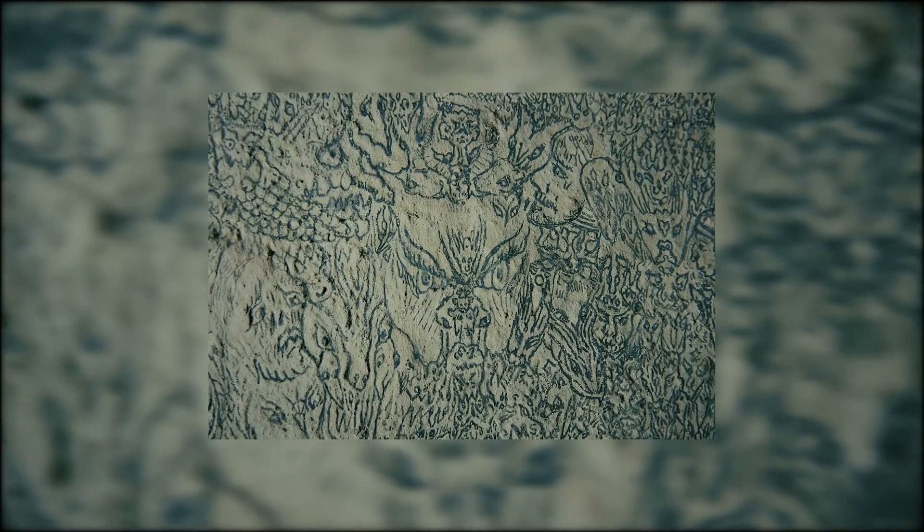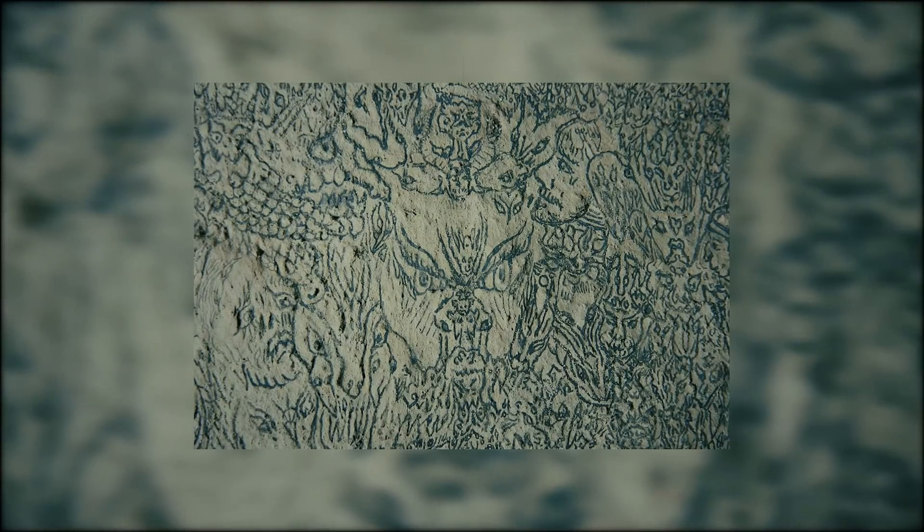His investigation began in 1939. There had been an earlier restoration in the 18th century, but Gotas claimed that he could see brush strokes of the original artist and was going to try to restore that work. He created this mass of demonic figures based on lines that only he could see. Looking at photos taken by Gotas before his work and comparing them to afterwards, it looks almost as if he was doodling in a colouring book.